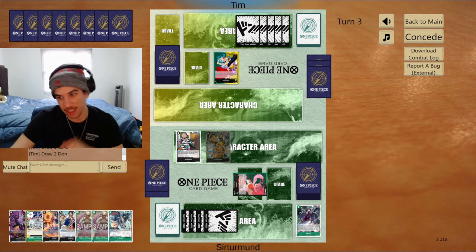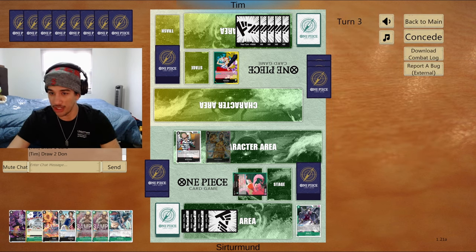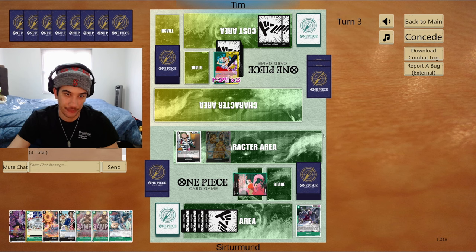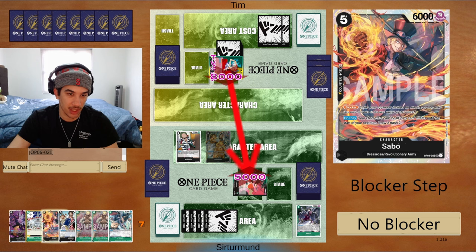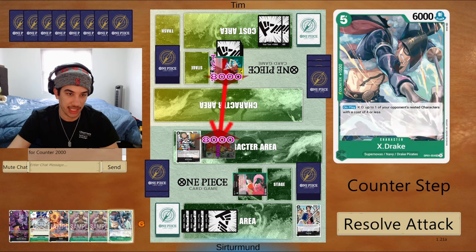We do have multiple 10 costs this time around. So we can stall out the Yamato longer. The 10 cost wouldn't have helped us that turn, that game, because the opponent had the Tsuru, right? So because the opponent had the Tsuru, it didn't really matter. Do I take the block here? I guess I do, right? I guess we just go like this.